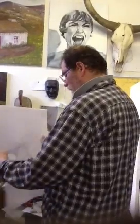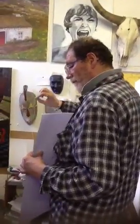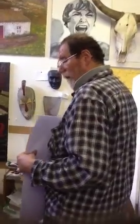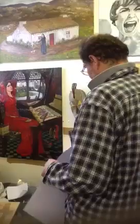Stick it on the canvas, draw around it, take it off, and you've got a print. Right, then we paint around that print with a bit of acrylic, job done. You've got a cartoon fixed. And then you work at it a bit and you get a painting like that.